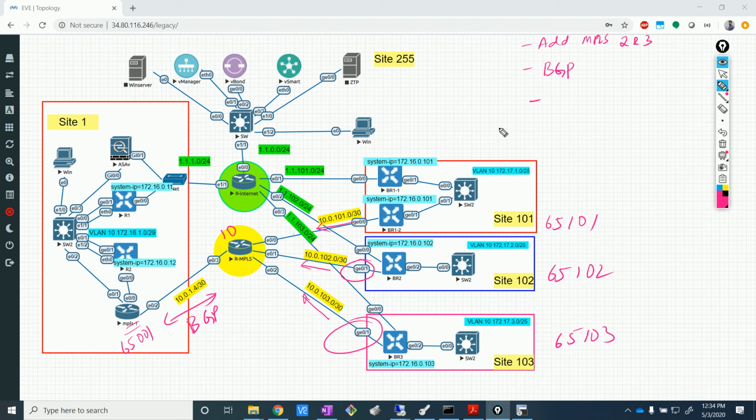Once we're done with BGP, obviously we'll check if the routes are appearing. The BGP routes should appear on all my VHs. The routes from here should appear on BR2 and so on. That's something we'll test. But after that, we'll do OSPF. What we are doing as part of OSPF is mainly over here, this section. We are not going to be enabling OSPF at other places. We'll just enable it over here.